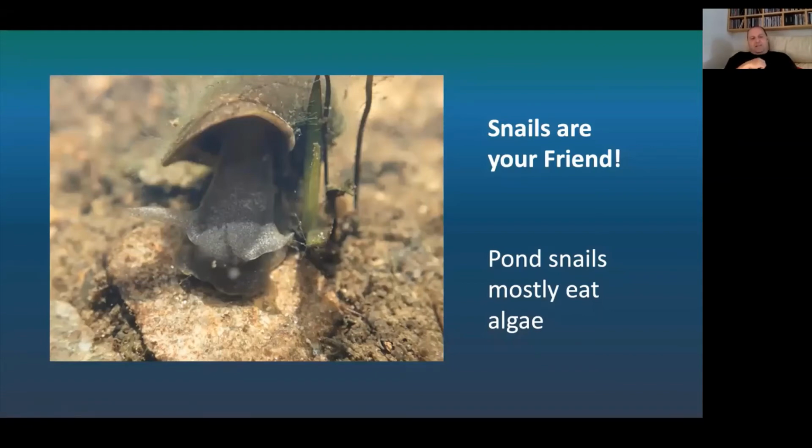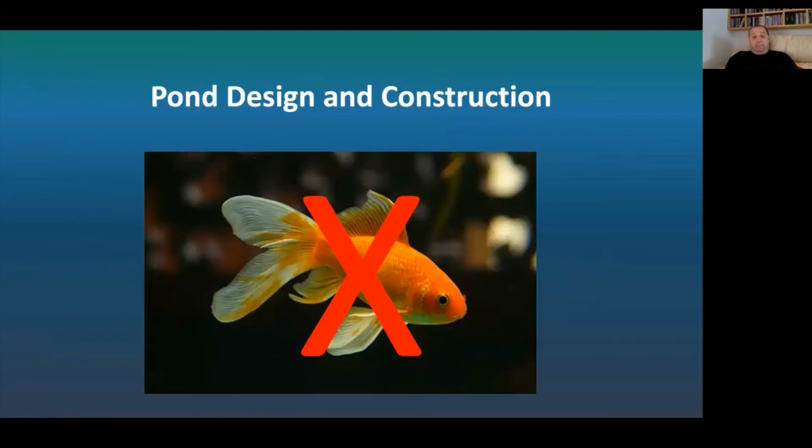Pond snails are something that I would encourage you to have. They also help to keep algae from overgrowing your submerged pond plants. So I think these are quite an important part of the ecosystem. And although they can breed quite a lot, they're doing so in response to food supply. So that's a little bit about pond ecosystems and ecology.